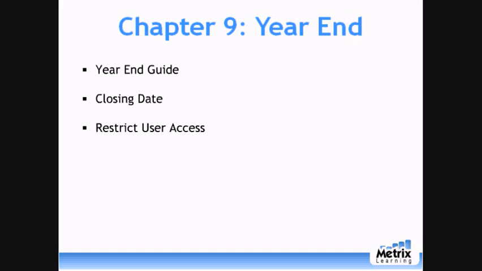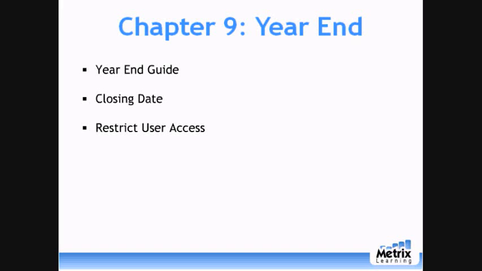The QuickBooks Year-End Guide will help you build a complete list of year-end accounting tasks. The Year-End Guide is available under Help, Year-End Guide. There you will see a checklist of the individual steps that you may need to perform at year-end. We also learn how to set a closing date and why this is important.